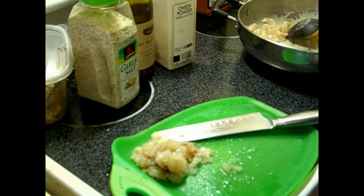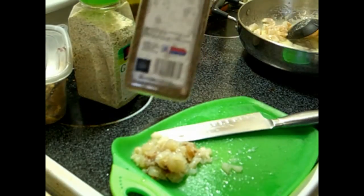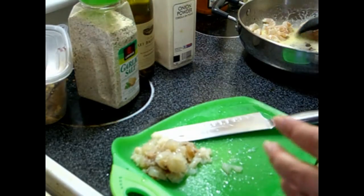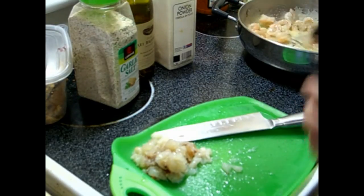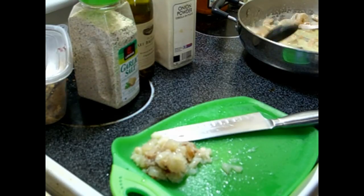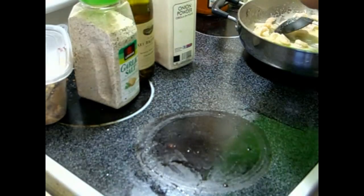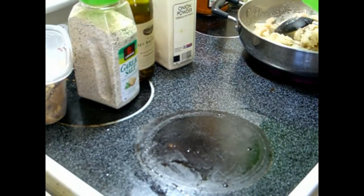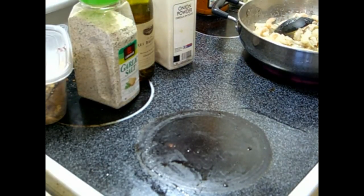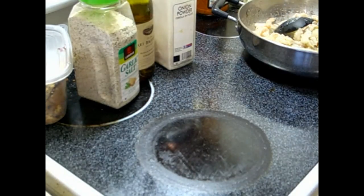Also going to put a little bit of Italian seasoning. If you don't have that, that's fine. You can put in oregano, anything along those lines, just to give it something that meshes really well with the pasta. And again, you'll put that in to taste. I normally like to put in about 1/4 teaspoon or a pinch. And now I'm going to go ahead and add in the lobster. And I'm going to move this down so that I can get my pasta going.